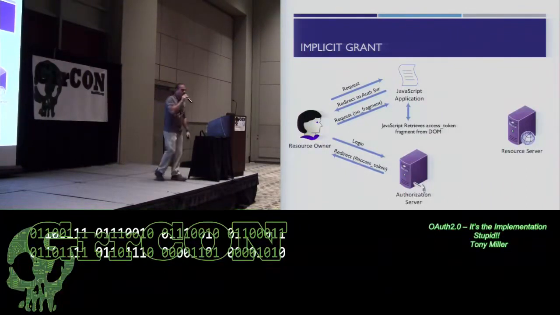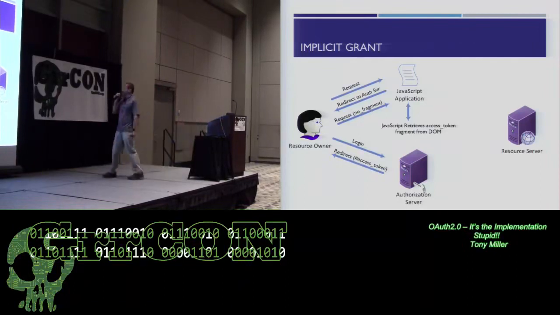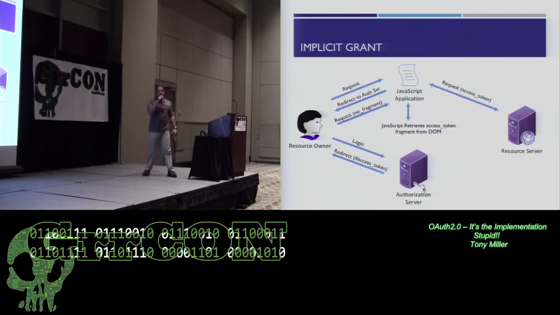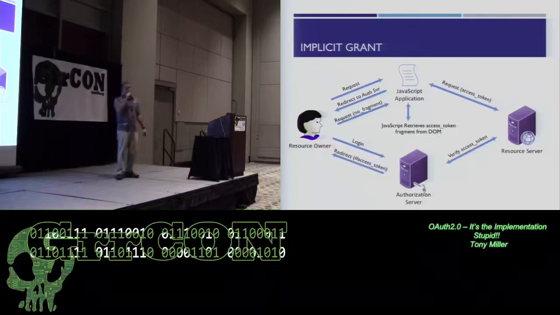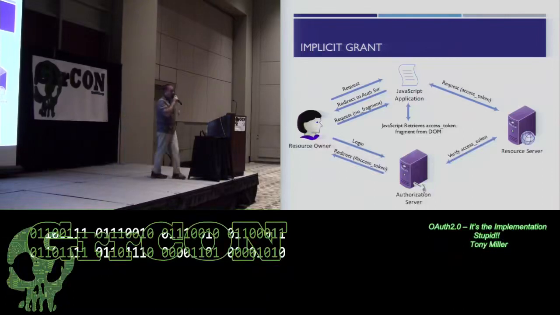There's a couple different ways actually to do that if you're talking mobile apps. I'm not going to teach a mobile class today, so we won't get too deep into that. But somehow the client application is going to go find that information in the user agent. Somewhere in the user agent, that information is being stored. It's going to pull that information, and now it has access to that access token. From here, the flow is the same. Every request to the resource server is going to include that access token, and every time that resource server gets that request, it's going back to the authorization server to say, is this still okay? This is cool? This one's still active? All right, good enough.